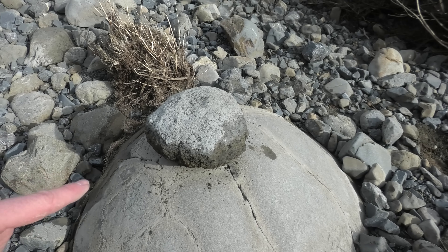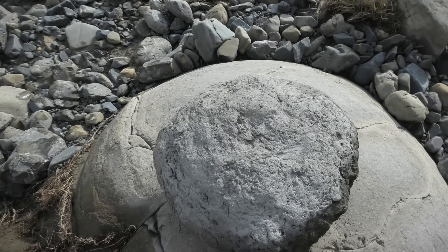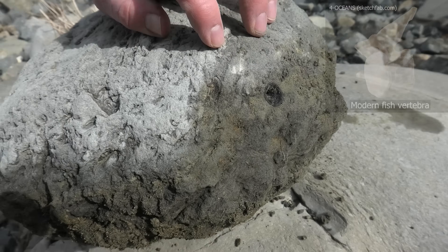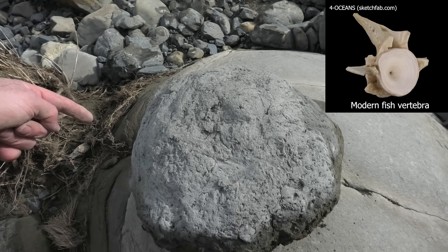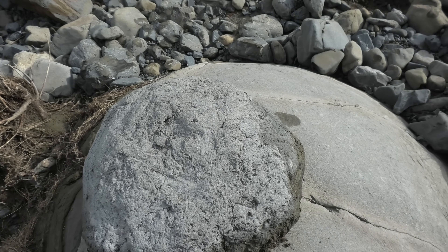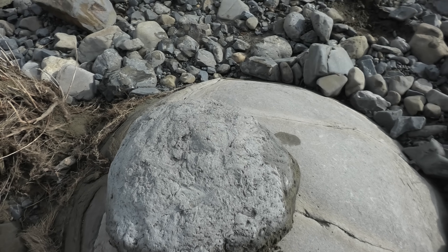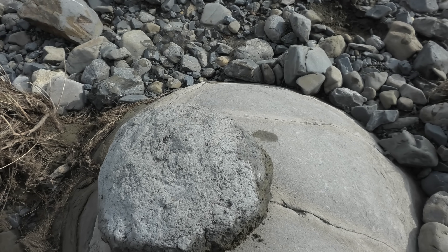I think I just found something good. This concretion I found over in that hole there — I've just lifted it up onto this rock to take a better look. The first thing I noticed were these little bones over here, and it reminded me of fish bones, it's got that really flaky look to it. And then as I lifted it up I saw what I'm pretty sure is a fish vertebra. There's bones on that side, bones on that side, so chances are there's going to be bones in the middle too. It's a really heavy rock though and I'm quite far away — I might just have to carry it in my arms. It's definitely going to be a heavy carry back to the car, but I think it'd be worthwhile. There's going to be lots of fish bones in there, which aren't the easiest to prep.